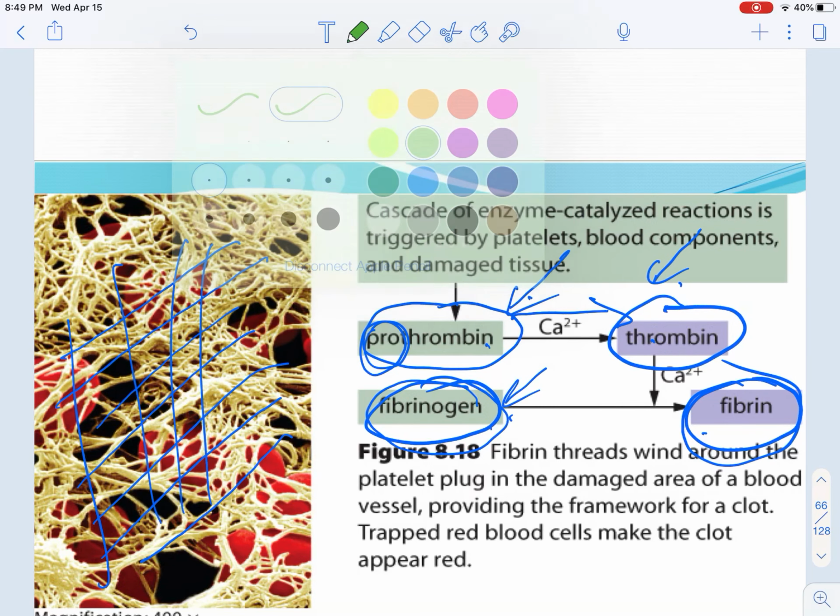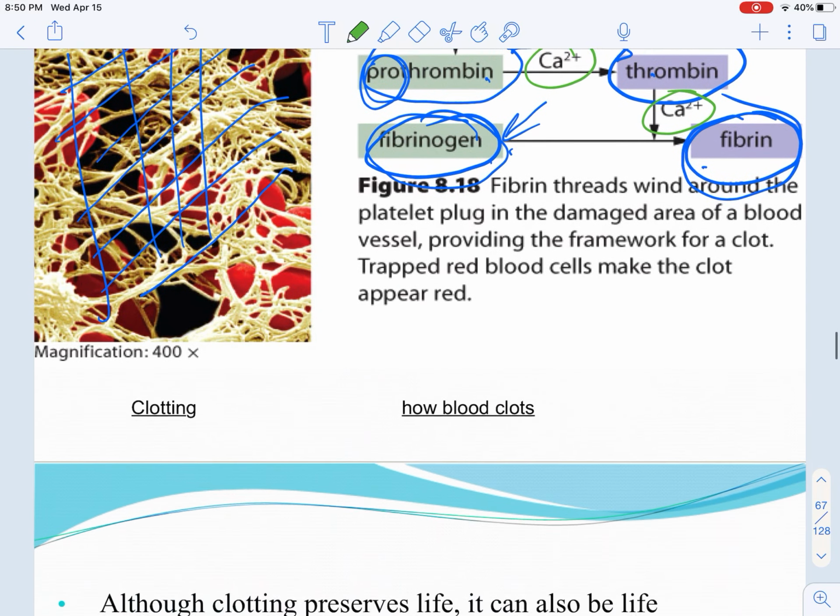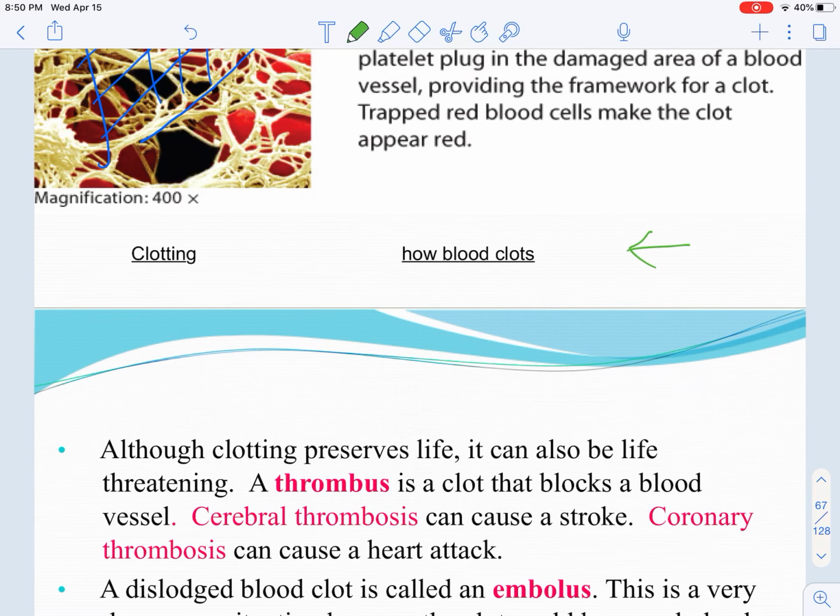One thing you'll notice here too is that you have calcium involved. And interestingly, calcium is involved in quite a few reactions in our human body systems. We will see calcium involved in muscle contraction coming up in chapter 10. We see calcium involved in the clotting reaction. As well, calcium is involved in nervous system nerve transmission, which is discussed in Bio 30. So lots of uses for calcium in the body. Take a look at these video links.